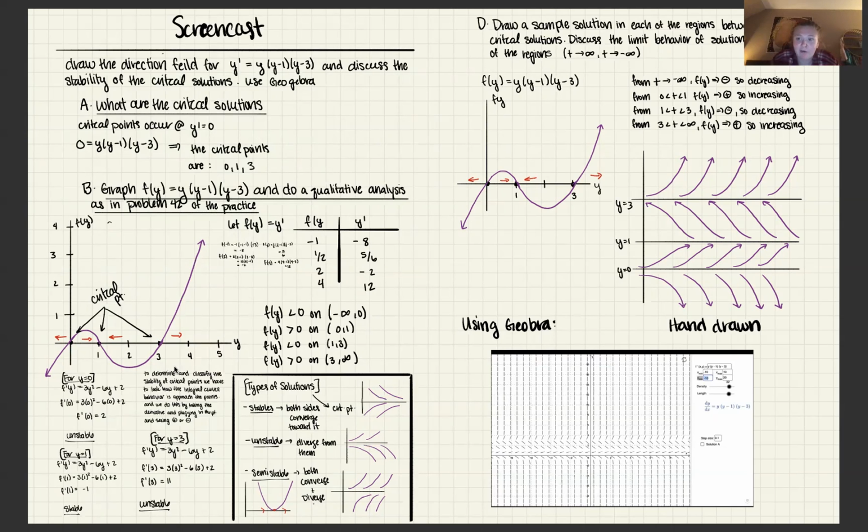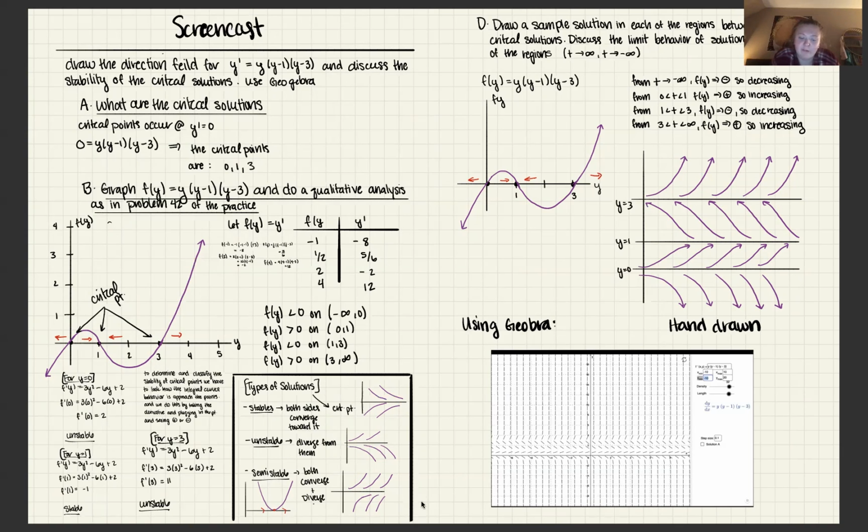To figure this out, it reminds me a lot of what you do in Calc 1, where you do derivative tests and figure out if it's positive or negative, and based on that, whether the function is increasing or decreasing. It's a lot like that. So you test, which I've written here if you want to pause and read this. Just for time, I'm going to skip over it. You test them and figure out if they're stable, unstable, and so on. For us, we have stable and unstable, and I'm pretty sure that one's unstable too.